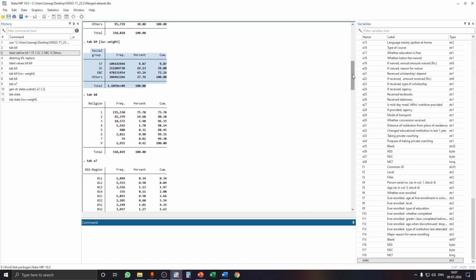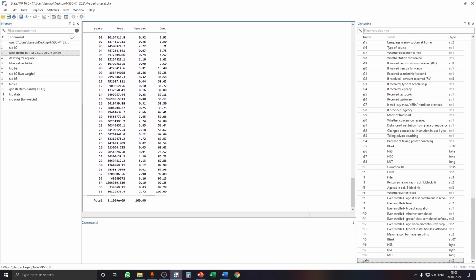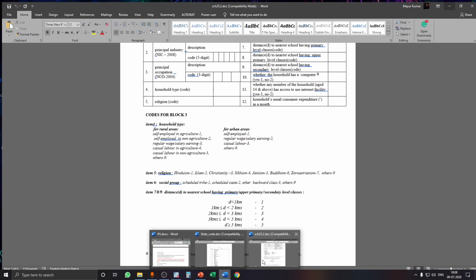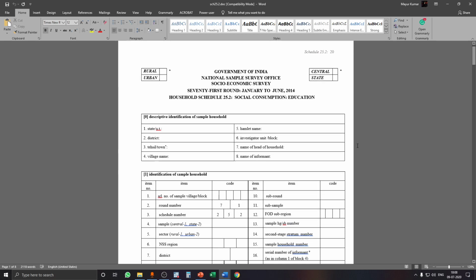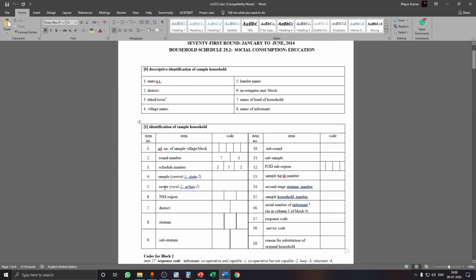Now let's move forward. Suppose I want to observe the rural urban classification. So I will again go to the schedule to see where rural urban is located. If I scroll up, you can see that sector is represented for rural urban sector.